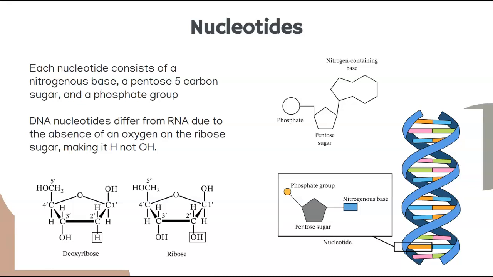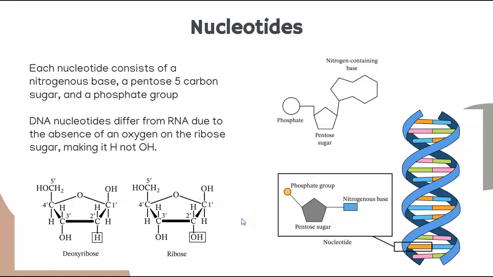A nucleotide has those three things in it in order to be referenced as a nucleotide. So you need to know that a nucleotide is a nitrogen base, a sugar, and a phosphate. It's also set up in a very specific pattern. So if you look at this picture here, this is what it would look like. Your phosphate would be attached to one of your parts of your sugar, and then the internal part of that sugar has a nitrogen base attached.